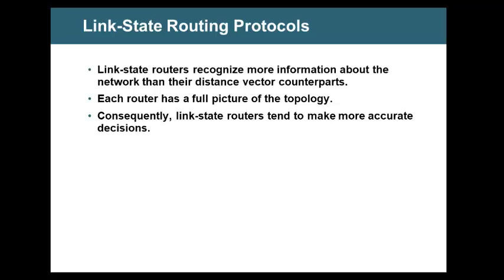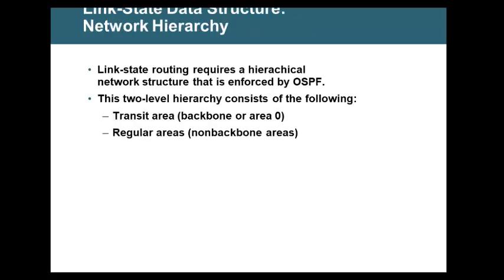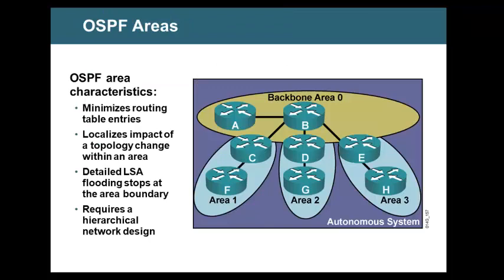Right, and then there are two types of hierarchy. The reason why we need this hierarchy is, see, three valuable points. Why do we need areas? Why do we need this hierarchy? Let me answer the first question. Why do we need hierarchy? So that this will be the middle, the backbone will be a transit. Instead of all areas talking to all other areas, if we just talk to one common area, that's why we need a hierarchy.